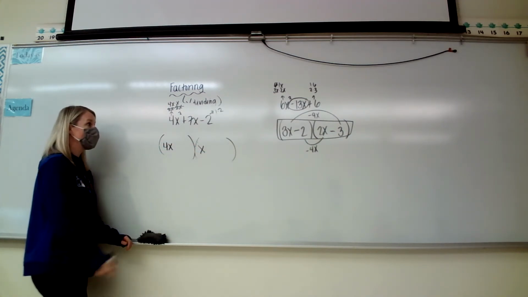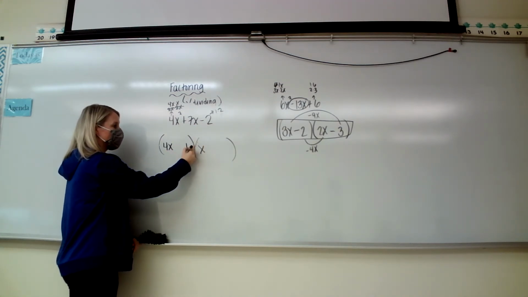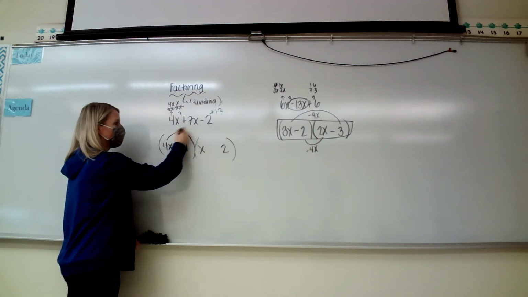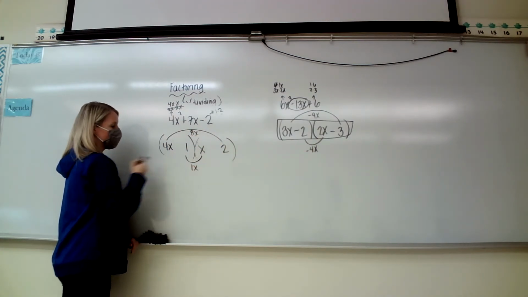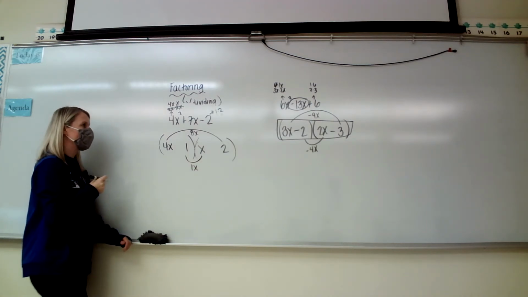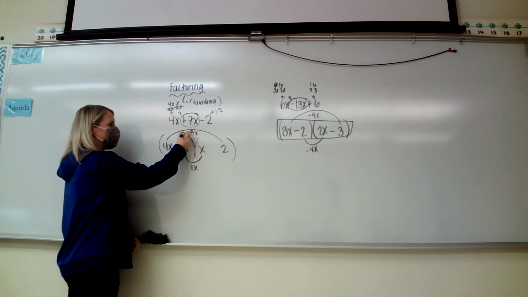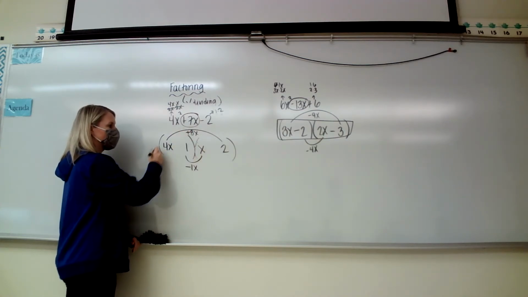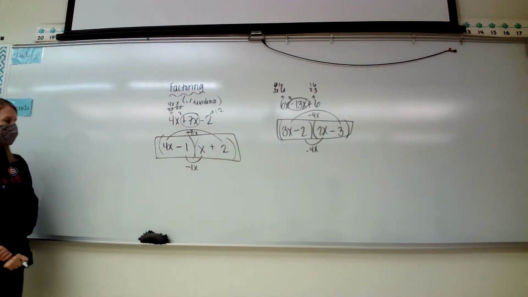Now use that rule again. I cannot put the 2 here because then those would have a common factor. So let's throw the 1 here, the 2 here. We get 8x and 1x. That just saved us a whole bunch of work and having to check other things, because I can combine these to make positive 7 if I have positive 8 minus 1. And then I just fill in my signs. And that, my friends, is your answer.